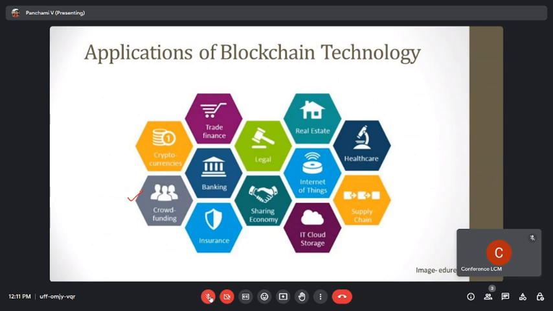Okay, so the banking application that we are concentrating on throughout the lectures, how much we can utilize blockchain technology for banking through the concept of cryptocurrency, we are discussing in a very detailed way. Apart from that, the Internet of Things: everything now we can connect to the internet, right?